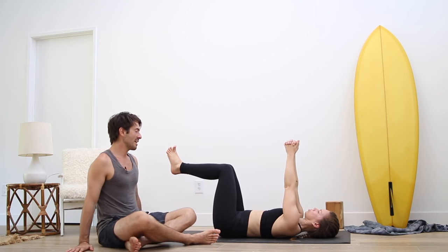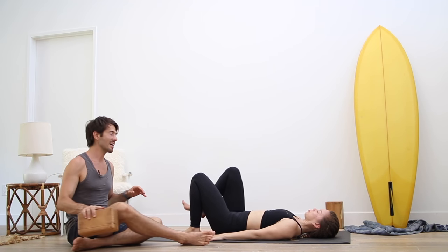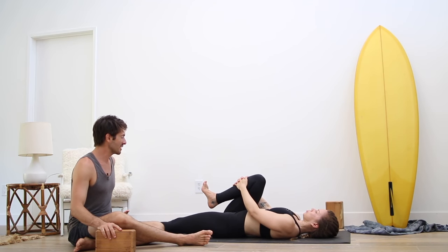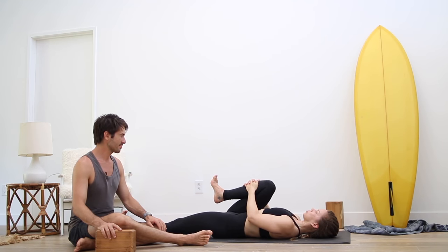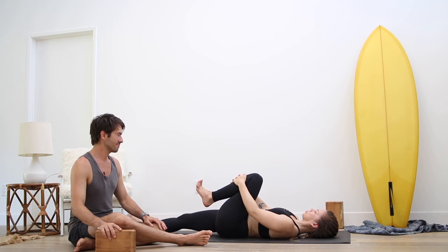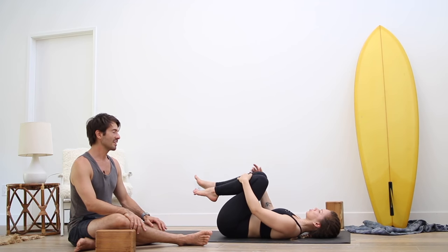Good. Then set the arms down and set your feet down. Hug the right knee into the chest and stretch the left leg out along the floor. Reach through the left foot and descend the left thigh. Change legs — hug the left knee into the chest, stretch the right leg out. Now hug both knees into your chest and let the lower back spread.